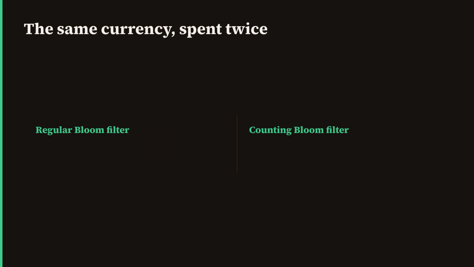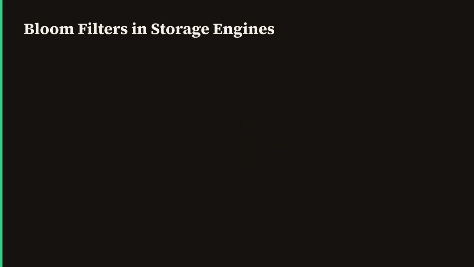impossible. If you genuinely need deletion, there is a variant, a counting bloom filter, which replaces each bit with a small counter, incrementing on insert and decrementing on delete. It works, but every position becomes a small counter, typically 4 bits instead of 1, so it costs roughly 4 times the memory. So the accuracy dial and the deletion feature both cost you the same thing memory was supposed to save.